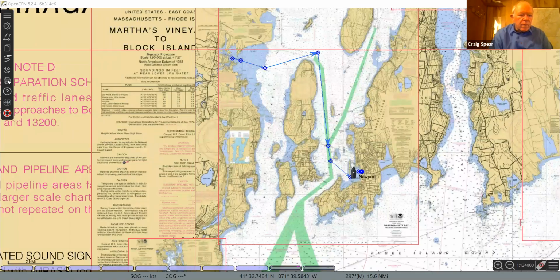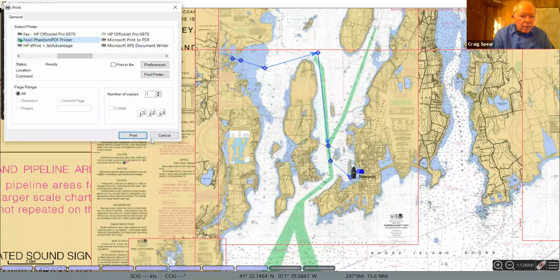Sure. Right. Craig, I've got one more question about the charting. I went to the print option and I'm getting one copy with a page range from 1 to about 10,000. What I want to do is just print out the one that I'm looking at, the section I'm looking at. How do I do that? Let me see if I can. I'm going to share the screen again. All right, I'm going to print range all.